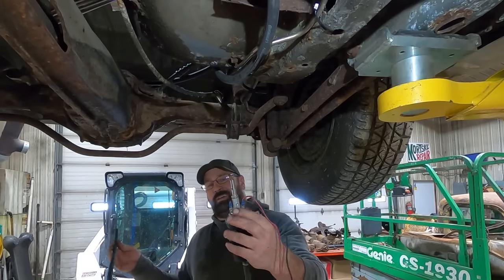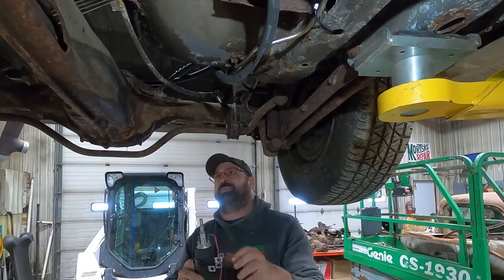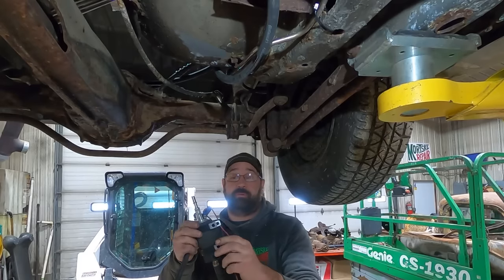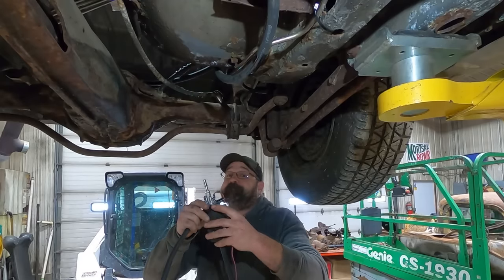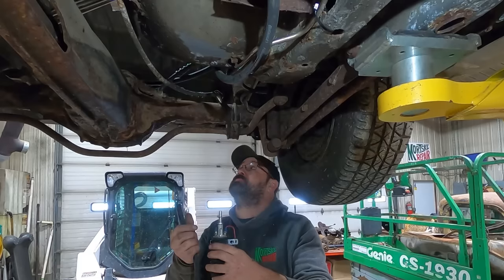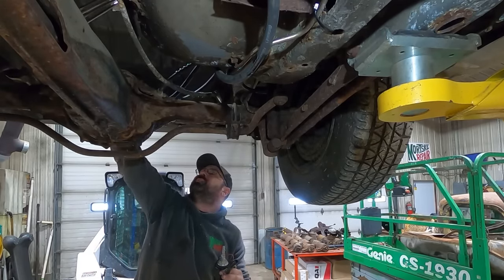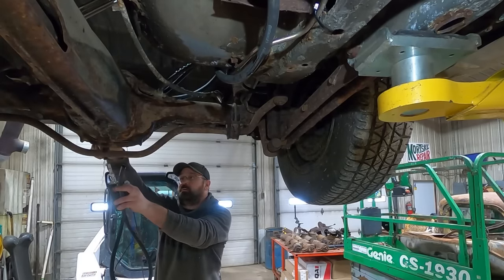So I got this inline high pressure pump. I've used it to start a bunch of LSs over the years and other things, so I know it works. I think it says made in USA. I'm gonna take this cover off, see which way it flows, because I couldn't remember. We're gonna hardwire this thing in and see what happens. Probably just blow up line off somewhere or a hose. Well, hopefully we get some pressure at the common rail, the fuel rail. You know what I mean.